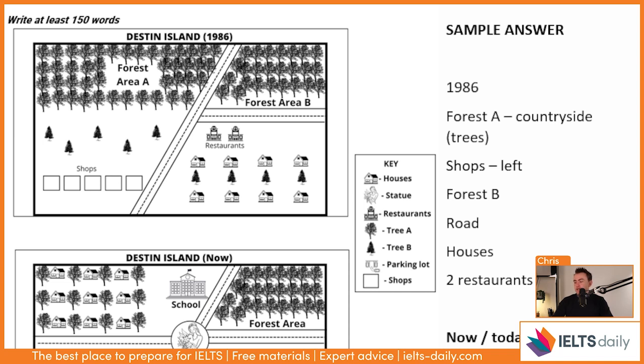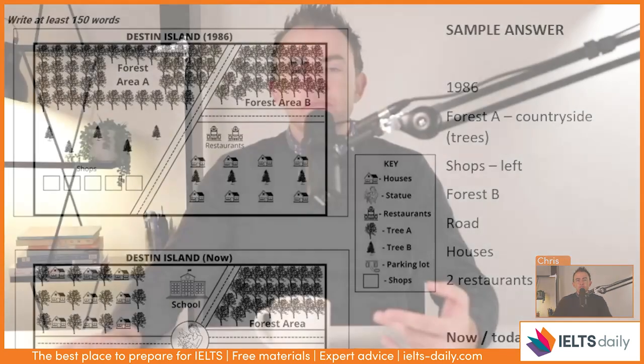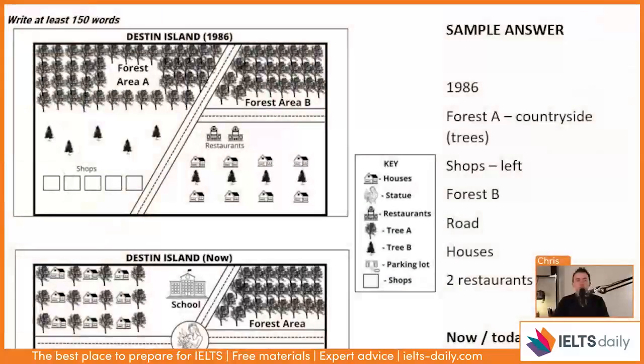Now it's time to write. And that's taken me 8 minutes to plan, okay? I've been talking a lot as well. Sometimes when I'm chatting through these types of questions, it will take me a little bit longer. But your first 3 to 4 minutes should be about planning and comparing all the differences. And you have to capture everything, unfortunately. Shall we do some writing? And let's see whether we can at least get somewhere towards a band 8. So, sample answer.